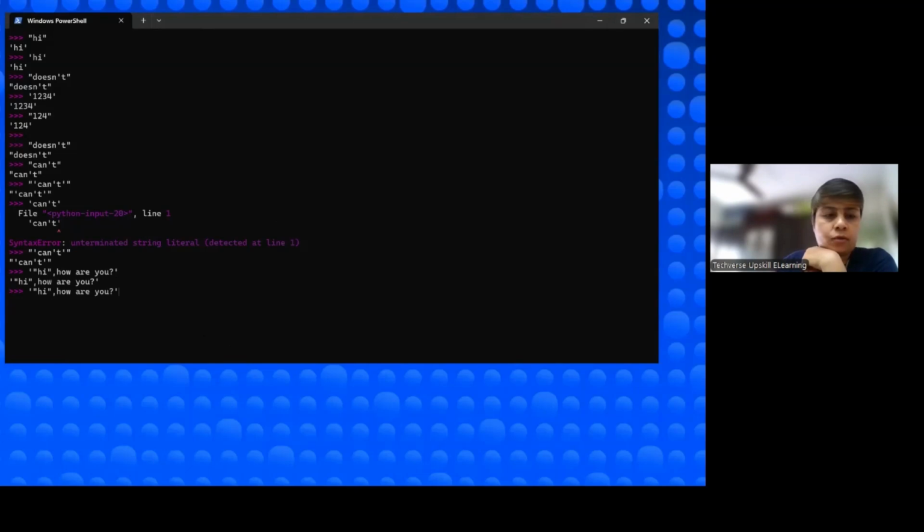There is another way you can put it, by putting a slash. If you are getting confused, then this also works. You just have to put the slash before this double quote. Whatever text you want to display in double quotes as a part of a string, you just put a slash double quote, then the string, then complete it with slash double quote. So let's put it.